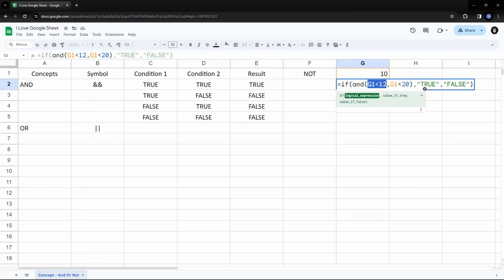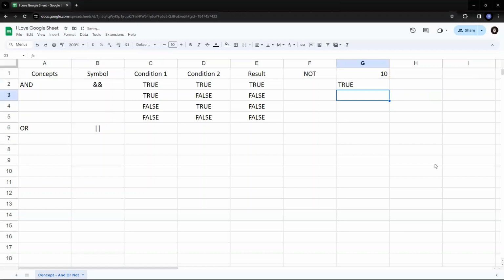So both conditions are true, so it will give me true. This is what we were talking about. So all the conditions provided in a statement should be true in order for AND to result in a true value.